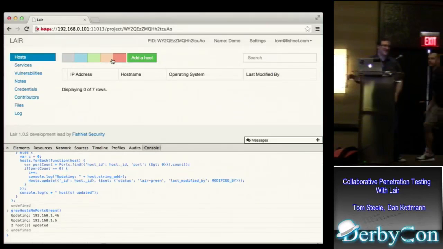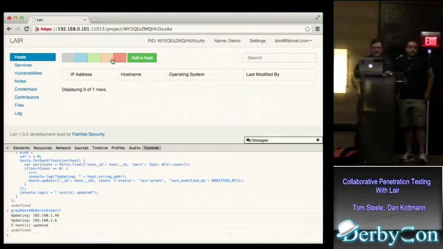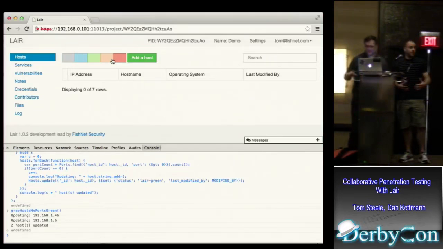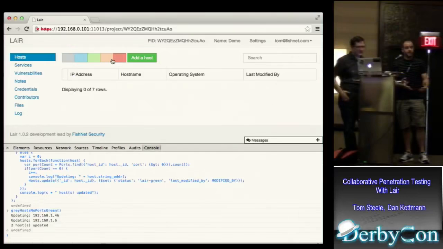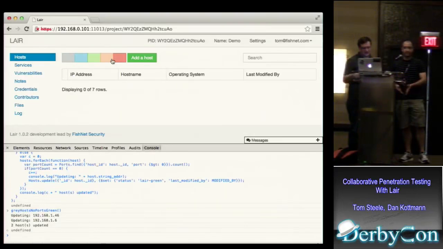Okay, so as Tom mentioned before, everything that the drones do is additive. We're not going to remove anything. So if you do a scan of a host and you do a full port scan, you import that data, and then the next time around you do a scan of a limited number of ports, we're not going to remove any ports that weren't found in the second scan. They're still going to exist. The same concept applies to all the data.